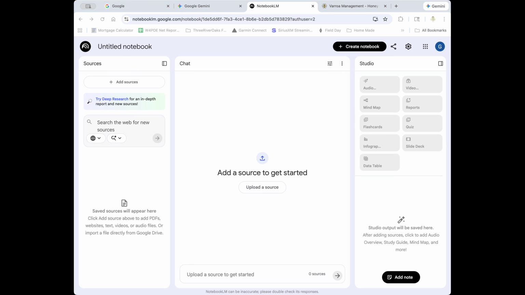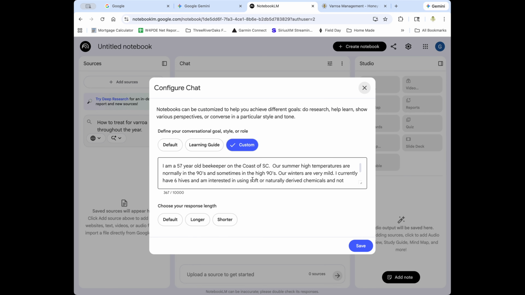In this case, I'm going to ask: how to treat Varroa throughout the year. Normally I'd have to give it more context, like where am I located and what kind of temperatures do I look at. But since I set it up in here, I don't have to do that because it's always going to reference this first.